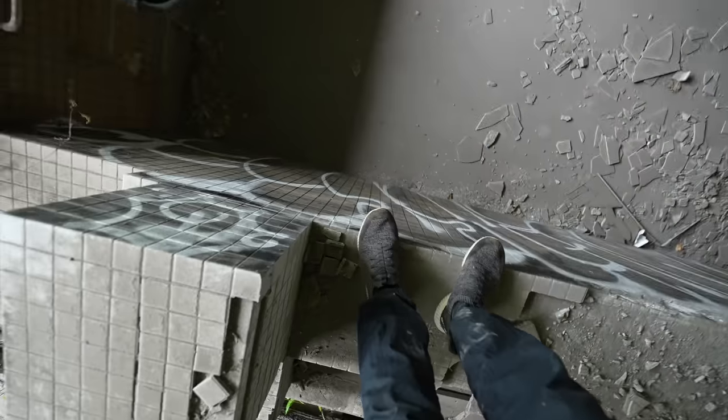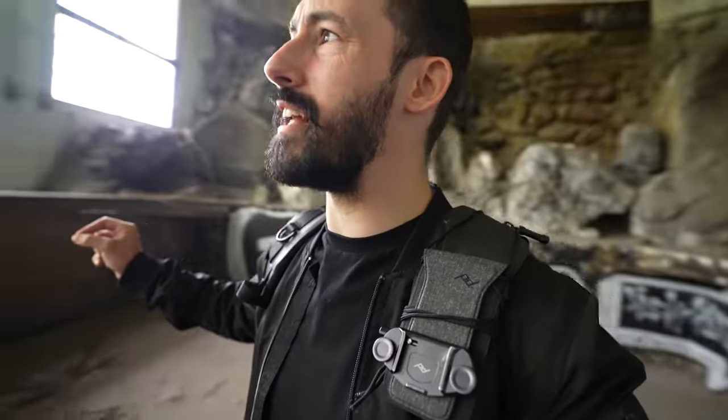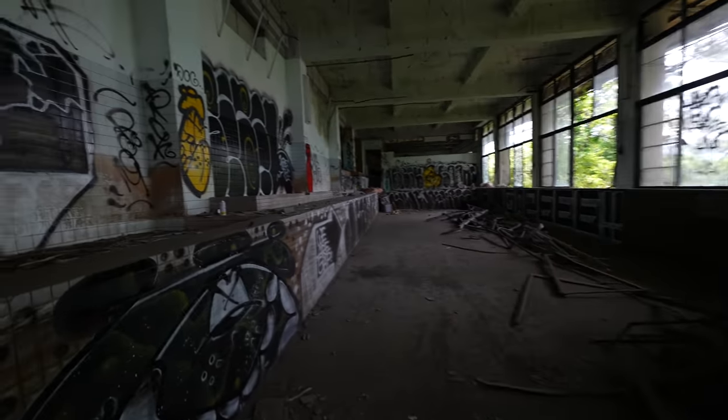You could probably jump down there. I'm not entirely sure quite what it is or if you even share this sentiment with me, but there is just something really cool and weirdly fun about hanging out in an abandoned swimming pool. Also, slight lack of originality in the graffiti. That one's kind of cool. And again, it just blows my mind just how much scrap metal they've just left behind. There are countless piles like this all throughout the hotel.